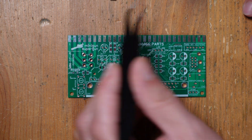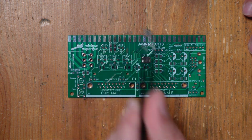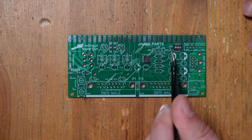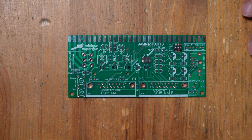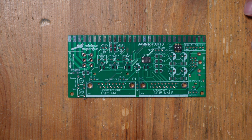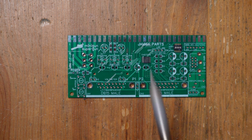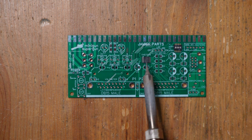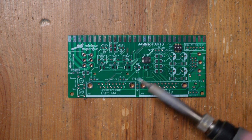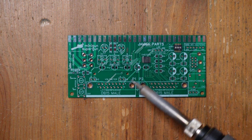and so this is how the chip is supposed to be oriented. I've also got this little dip switch right here, this little surface mount dip switch, so we're going to set that up right over here. So I'll start with those components, and then from there I'm going to move on to some other surface mount components. So for this part, I would say these two are probably the toughest to get soldered in place, so I'm going to be using a fine tip to get these legs in place. I also recommend magnification.